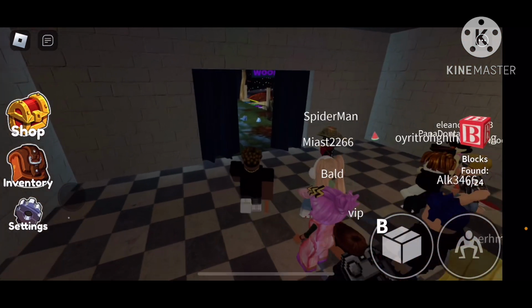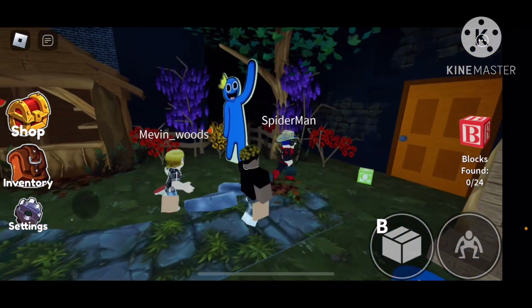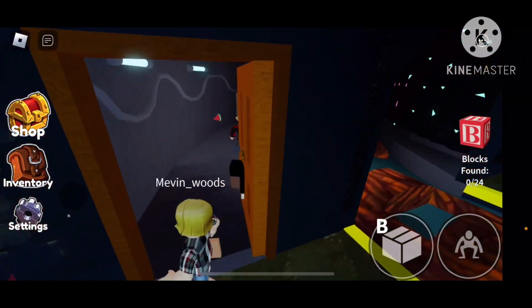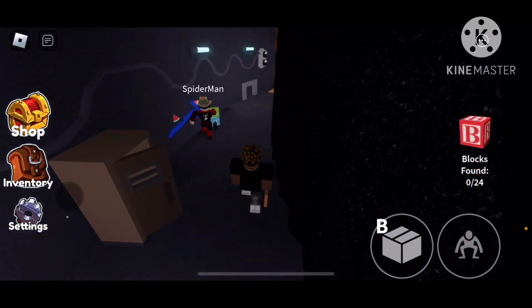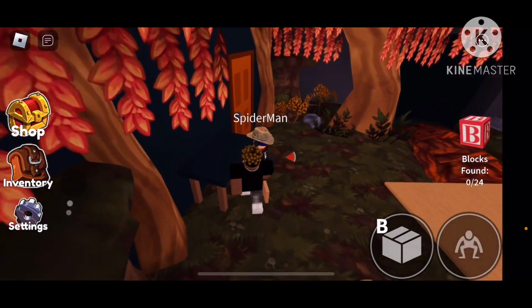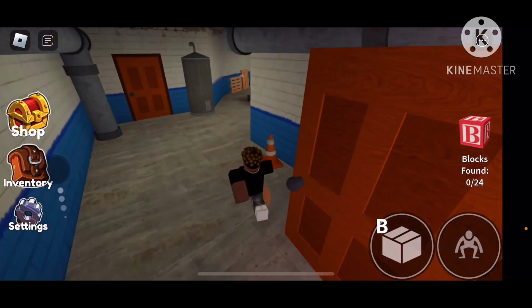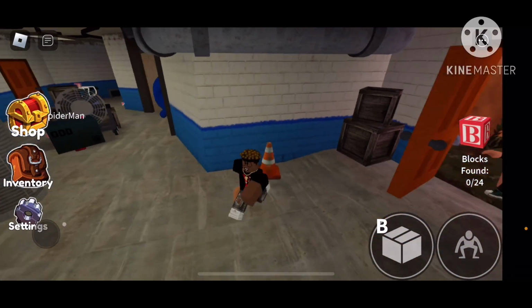Alright. Okay, we just started, so we gotta watch out for this thing. He's blue, he's blind, so he can't really see. Whoa. Another block. Dang it, he took it. I'll get that one. This man is taking all the stuff. I wanna help. Oh, there's one.